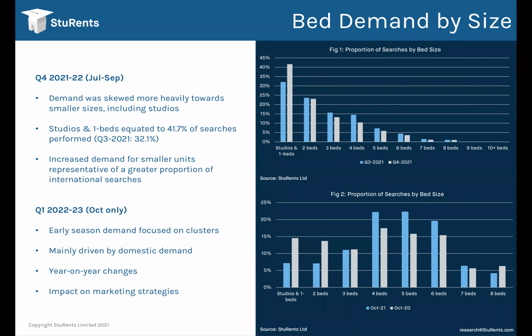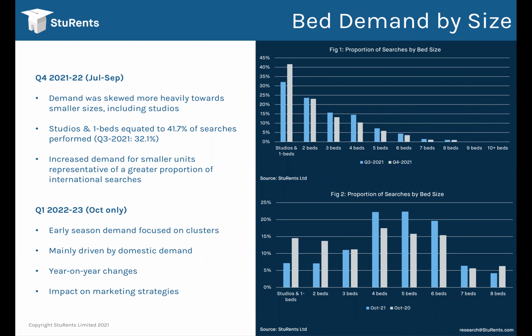Now, obviously, that data is naturally skewed towards those smaller unit sizes, as we can see from the chart. But that really is in line with expectations. Typically what you would find, which we'll touch on in a moment as well, is that earlier on in the house hunting process, we would expect larger units to be more popular. And as more internationals begin to house hunt, which is typically later in the cycle, you'll see that demand shift and studios and one beds become more popular, which again, we can see from figure 1. And really that is coinciding with a greater proportion of internationals searching later in the cycle.